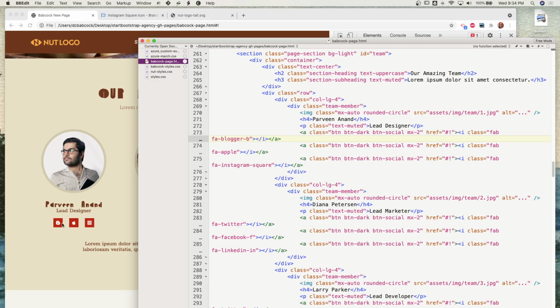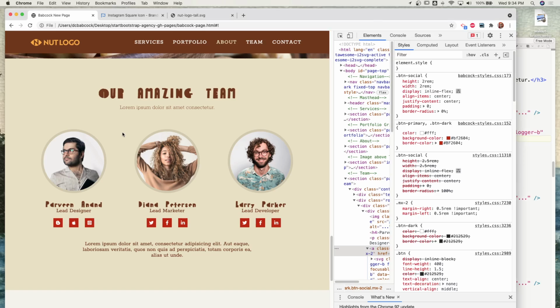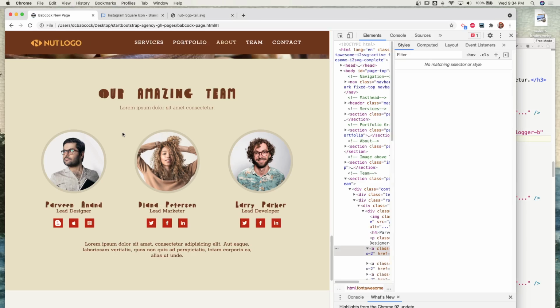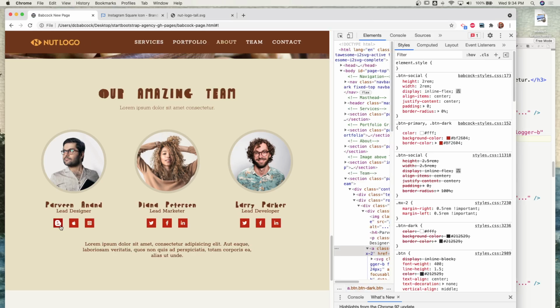So we're going to be looking at just this blogger B. And I would have to do, well, let me do it somewhere where we can see it all at once. I'll do it here at the end. Style equals, and then in quotes, whatever I want it to be. So font size 24 pixels, let's say. And that way I got it bigger.